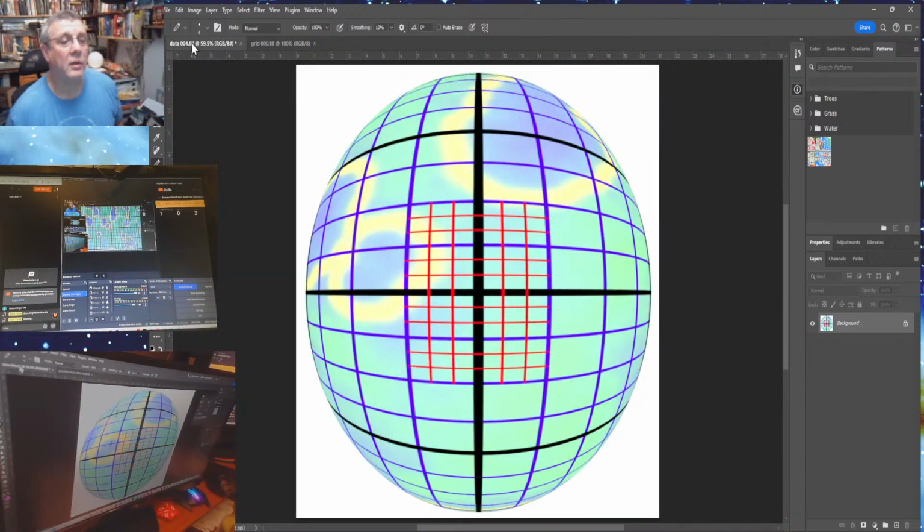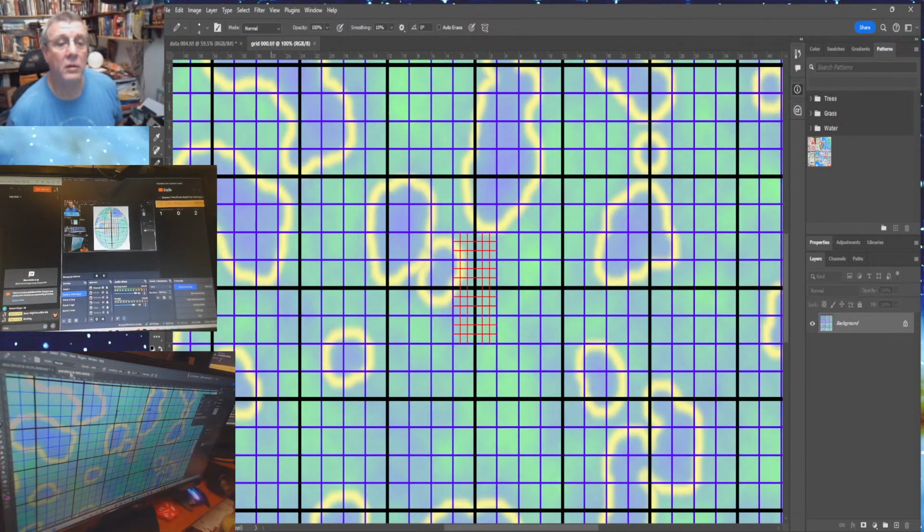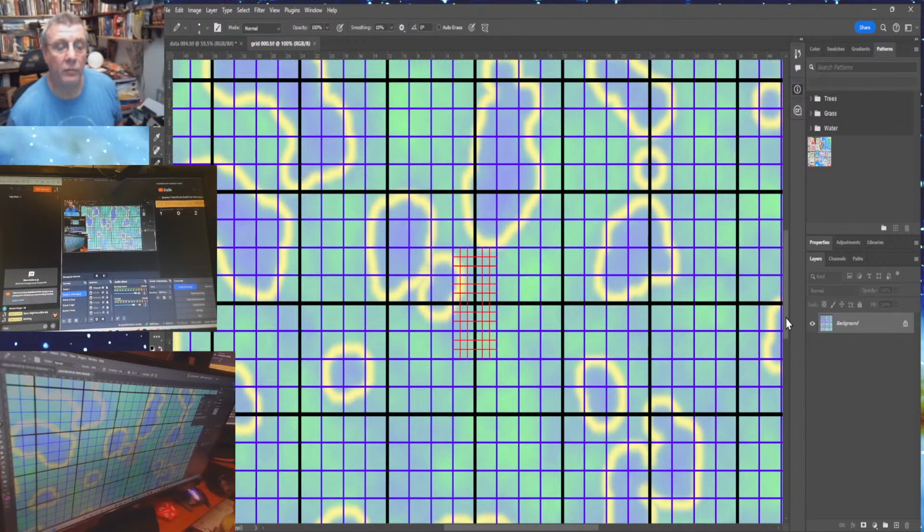Second black line, right? Where's my cursor? This pencil tool is so hard to see. There we go. Just a kiss above it.